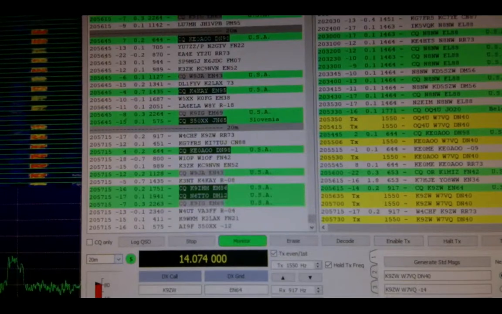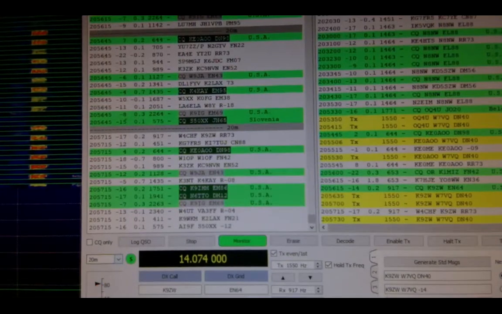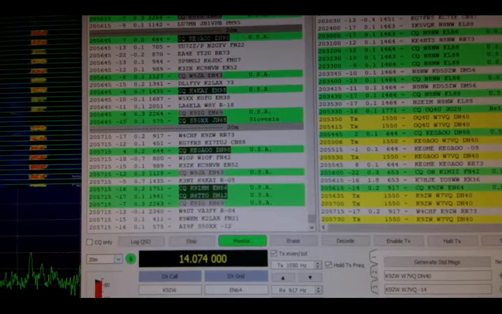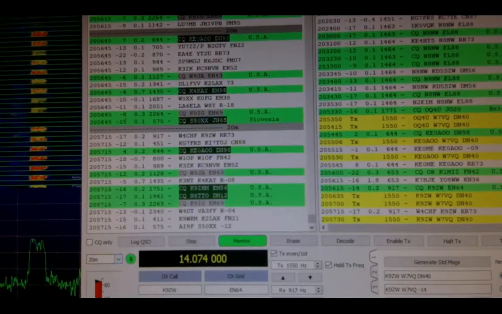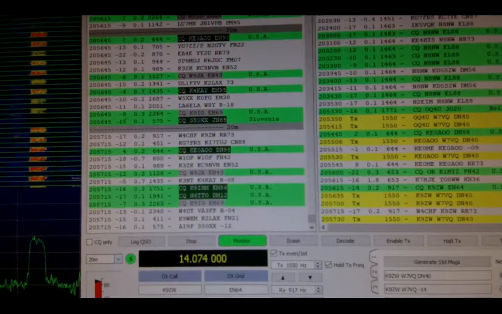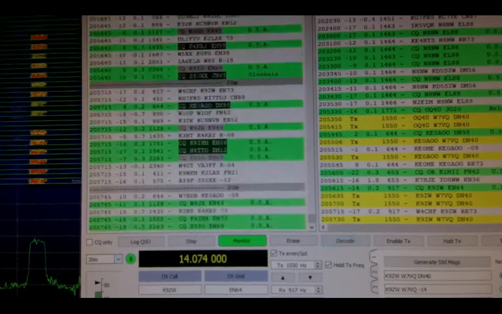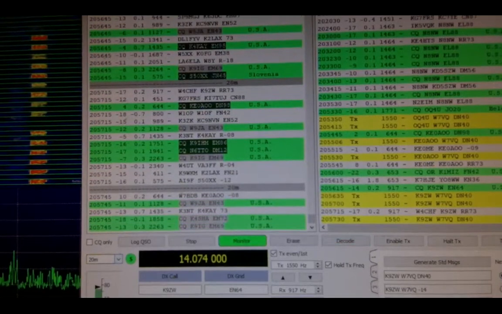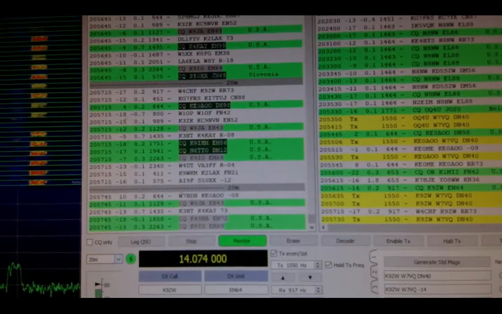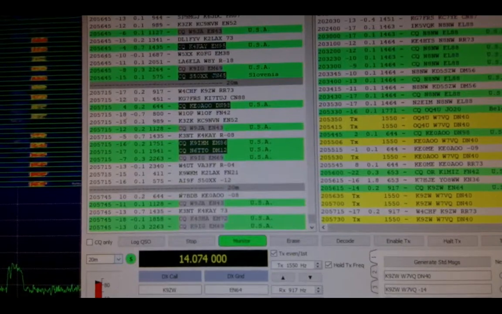Okay, so we've tried a couple where we've answered a CQ. Let's go ahead and try sending one CQ out and see what happens. In order to do that, what you need to do is come over here to these messages that you see. Oh, shoot, again, I apologize for this notification that keeps coming up. I'm going to click on this very bottom one where I'm sending out a CQ from W7VQ.